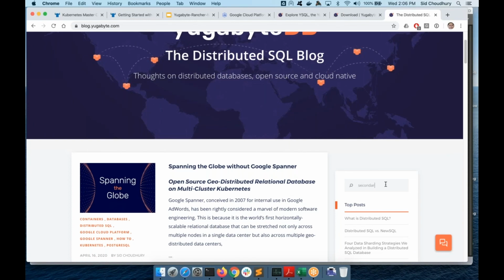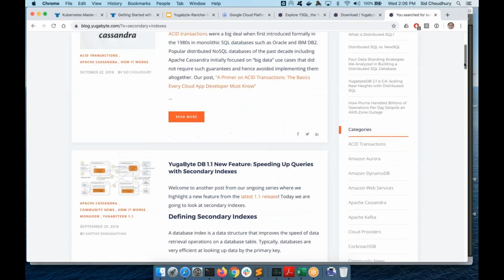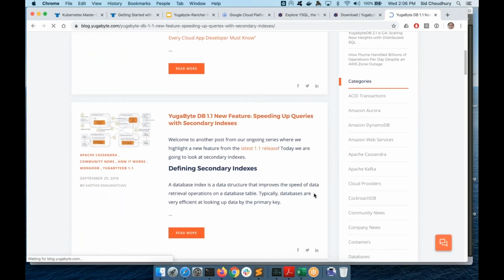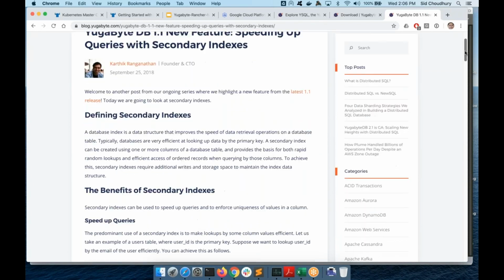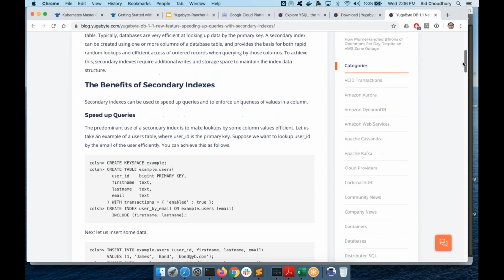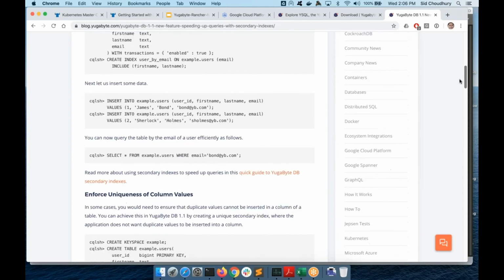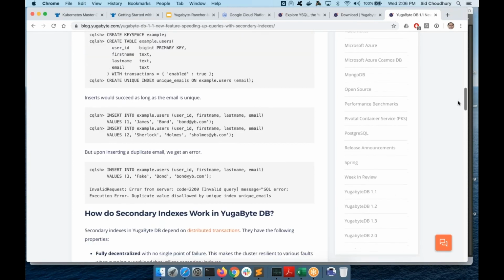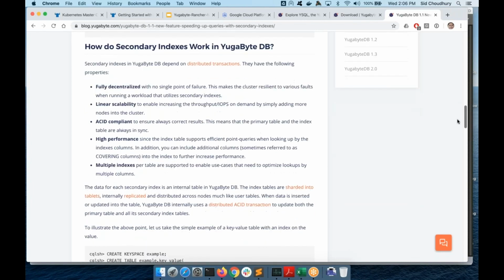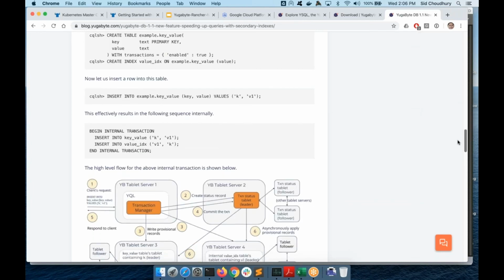Yes, great question. There are laws of physics here. As engineers, we understand that. So secondary indexes is actually a very old feature of the software. This blog, for example, goes into extreme depths of why secondary indexes are important and how they actually function under the covers.